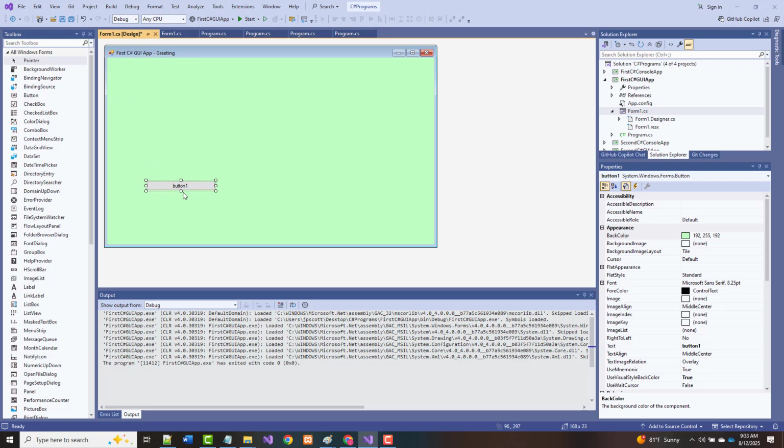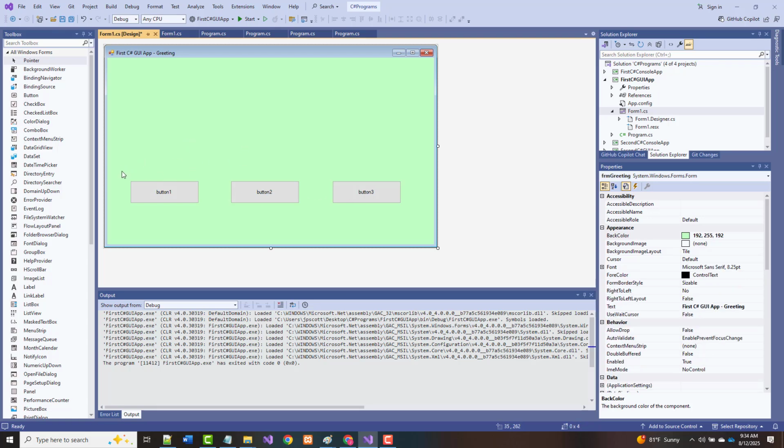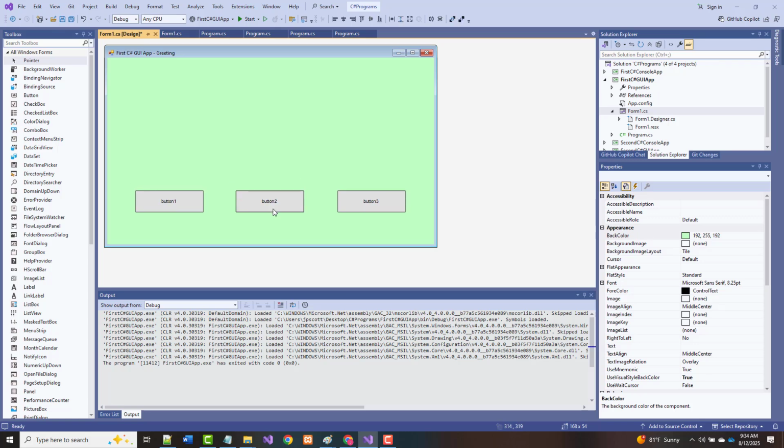I'm just eyeballing everything. It's no biggie. And I'm going to do a Control-C, Control-V, Control-V. So I made 2 copies of my button. You can see I get these little lines here to help me line things up, which I like. It's not too bad. All right, let's move it down a little bit.